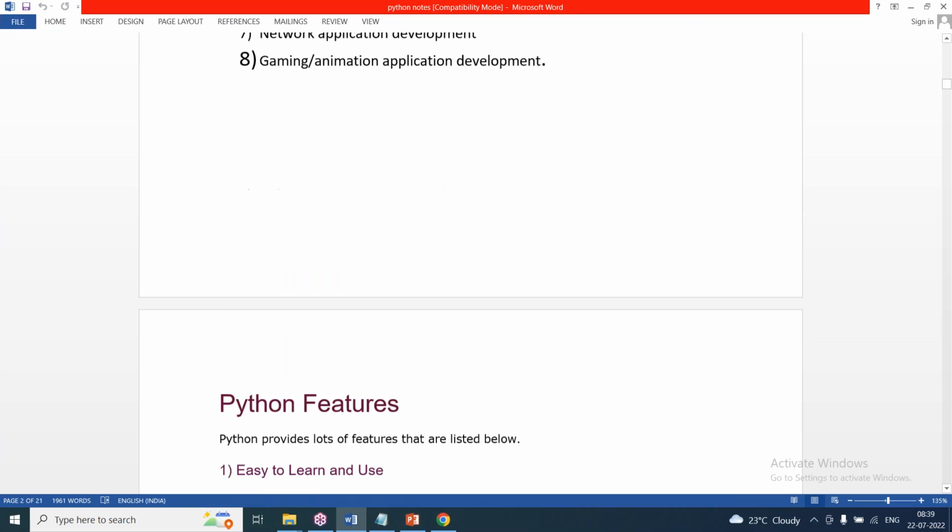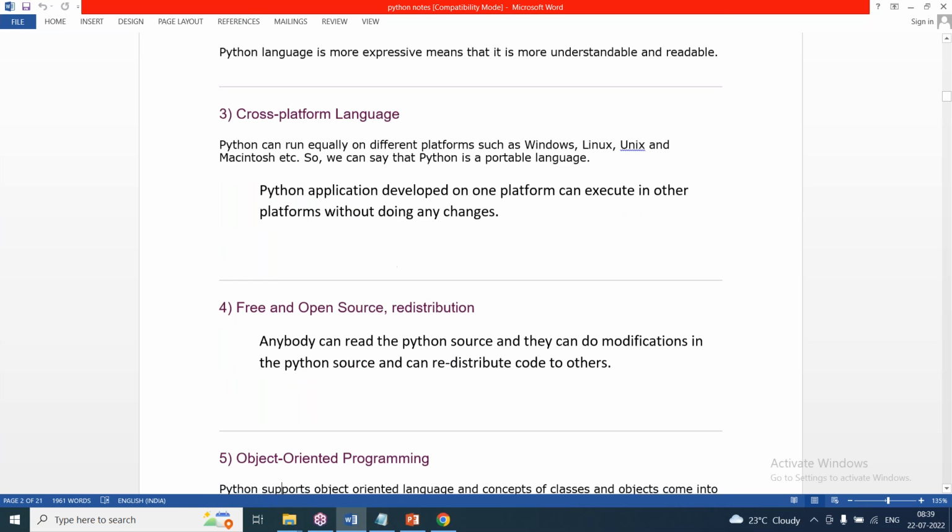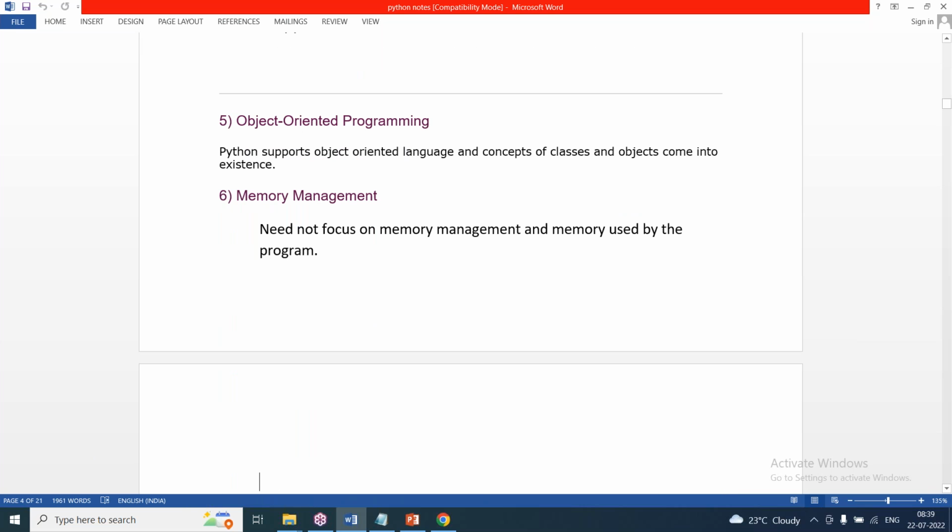So here we are discussing this feature, object-oriented programming. After completing the courses, when you do projects in Python or Django or other Python-related courses, and you are doing live or real-time projects, we have to use object-oriented programming. We have to use classes and objects.